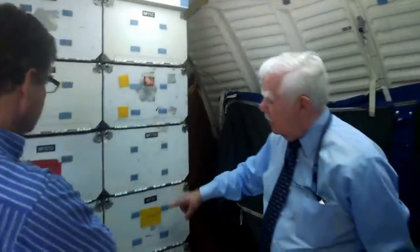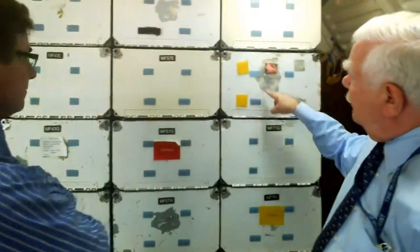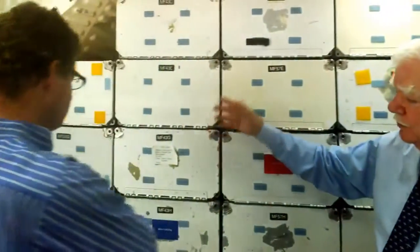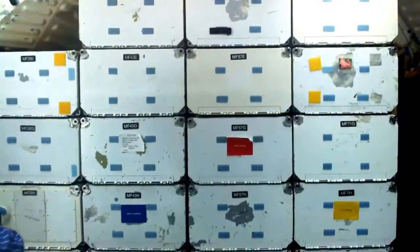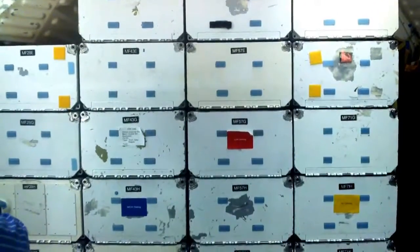All the bins, of course, are appropriate. We're going to eventually have it all fleshed out with the actual placards that were appropriate for each one. Each one was specific to a mission. Some things remained constant, like the pilot's clothing went in here, and his personal effects, things like that.